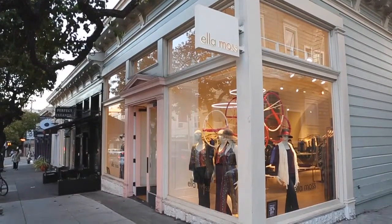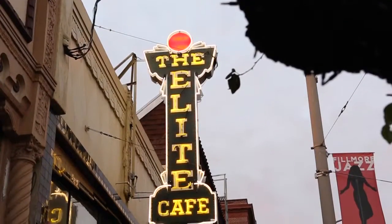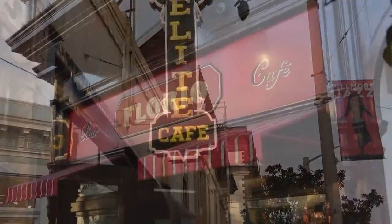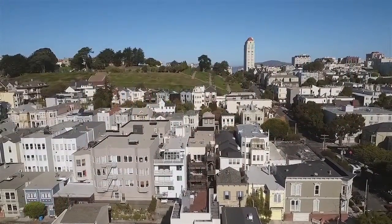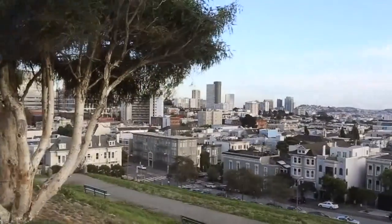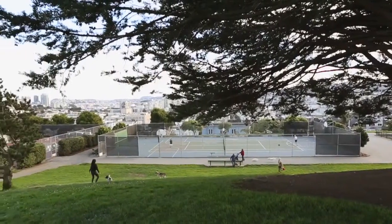In San Francisco and Pacific Heights, everyone wants to walk to Fillmore Street. Many great restaurants offer delicious variety and fun. We are in the middle of the city — a short drive anywhere, ride your bike, walk, and play tennis in nearby Alta Plaza Park. I am Ted Bartlett. Welcome to 33 and 35 Perrine Place, a small quiet street in the middle of it all.